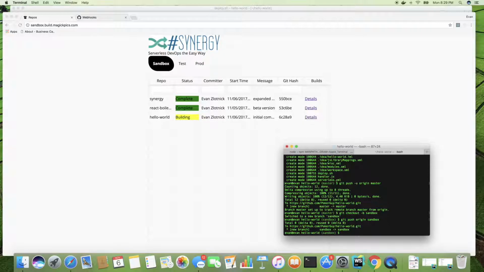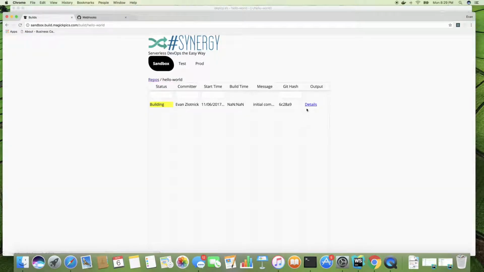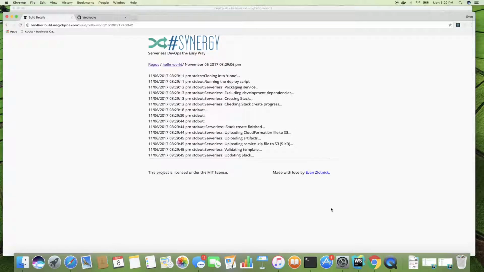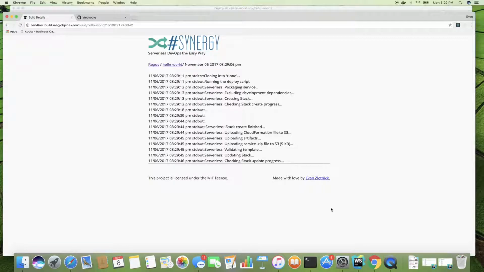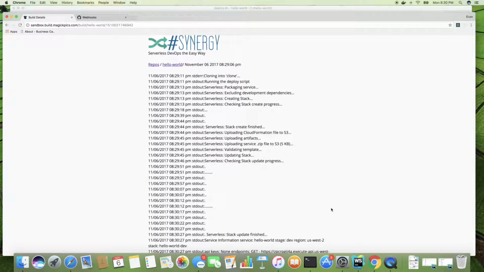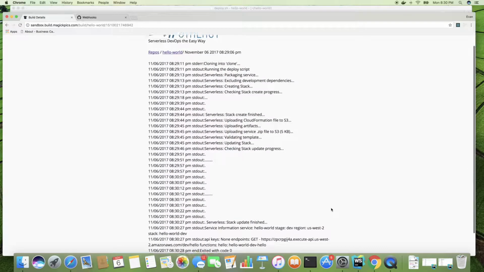So I'm using the AWS IoT to do WebSockets in a serverless world, and you can see that as soon as I did the push, it showed up here. I have a new Lambda that it's tracking, and it has one build, and it's streaming the output. So it's following along as if I was seeing the console standard error and standard out. And just like that, we're done.